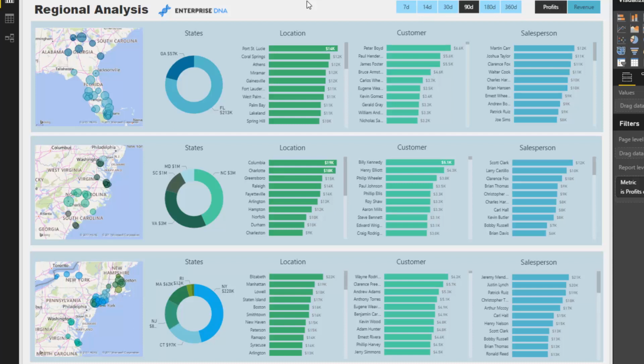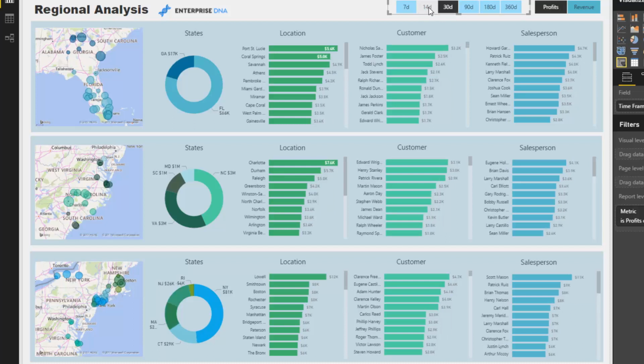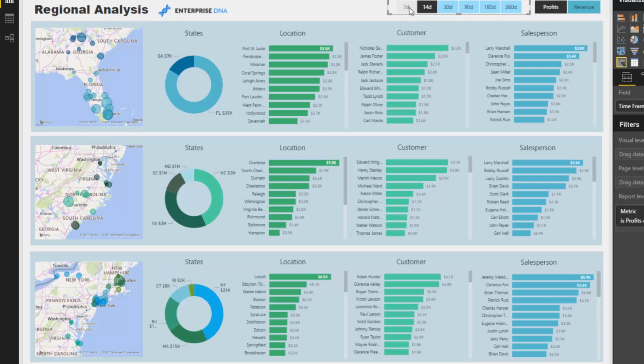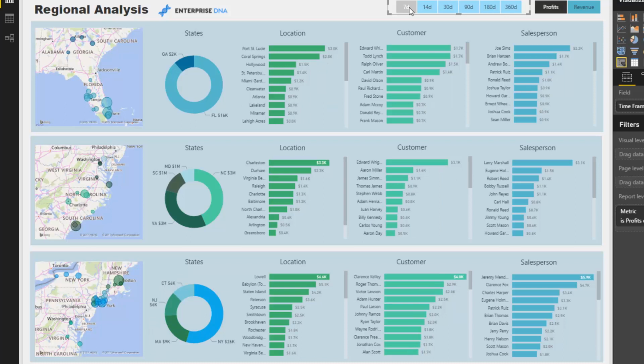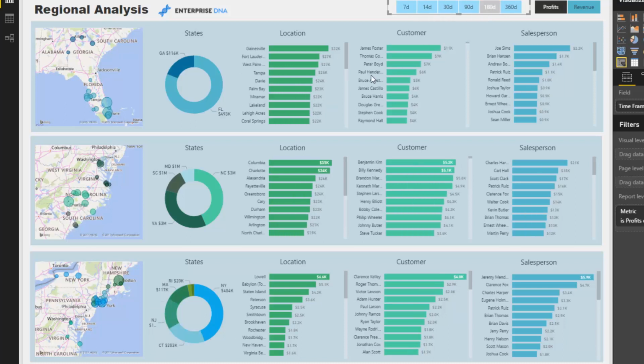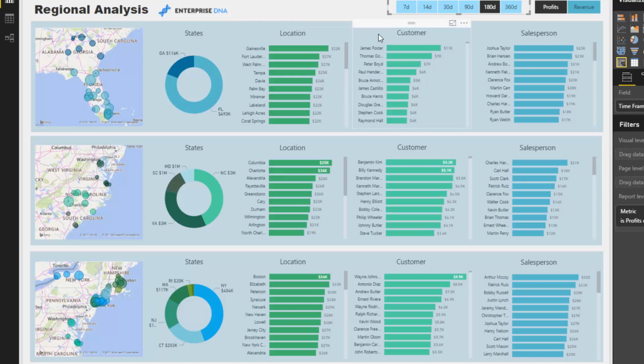in the report where you can really drill into numerous time frames and look at numerous metrics in a very concise and effective way. This example will actually be made available to download, so you can utilize it and try and work out how it's been created. Here you can change the time frame in which you want to analyze. So we might want to look at a 7-day time frame, very short-term, versus a 180-day time frame, to see how the performance of our customers or salespeople differs over those different time frames.